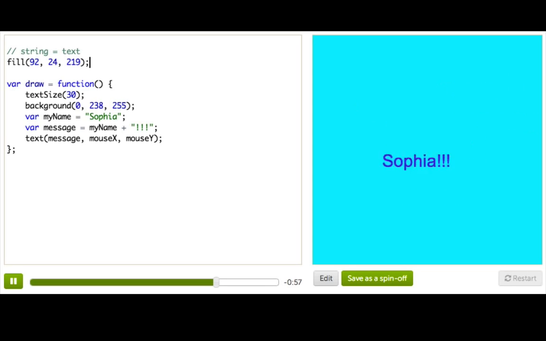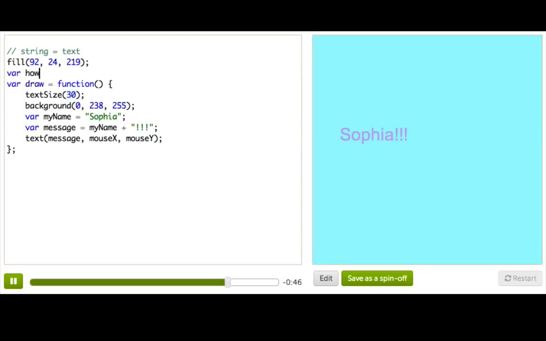And now, as a last fun trick, let's use animation and make the text size grow and grow and grow. So here we're setting the text size to 30. As we learned in variables, instead of using 30, we could also say var howBig equals 30, and then use this variable instead of doing 30 directly. Well, so that's the exact same thing, and we need to obviously be changing something in order to get animation.